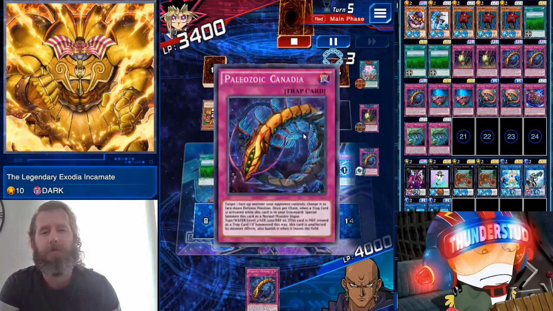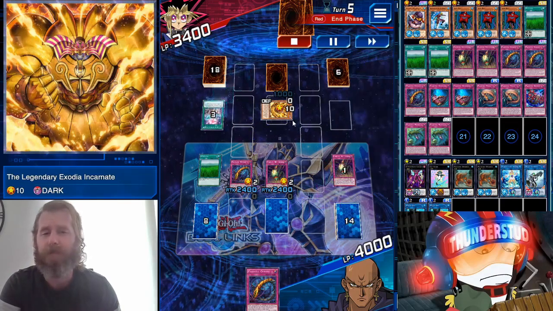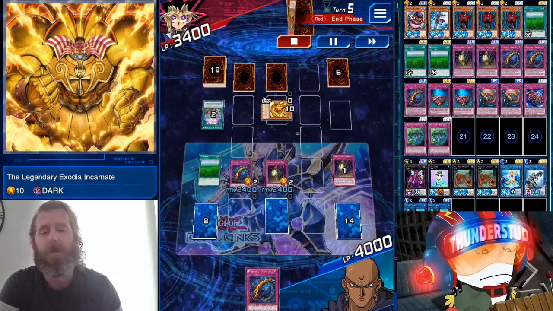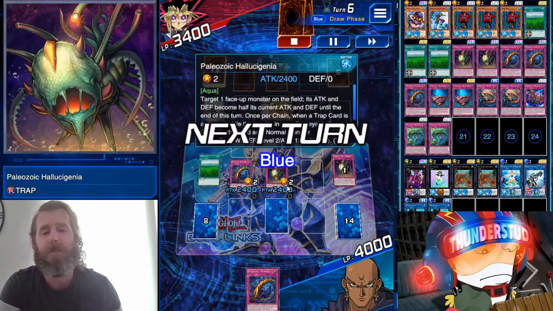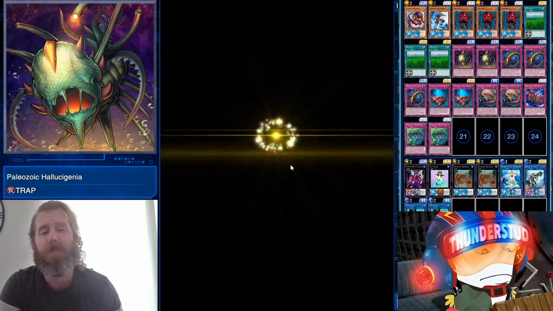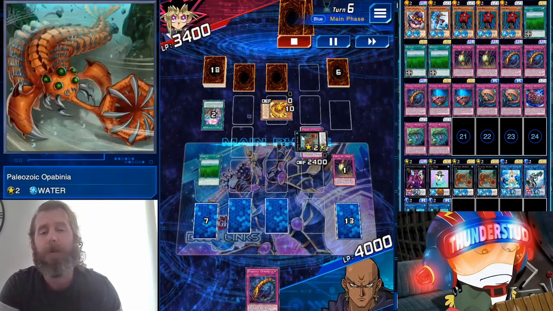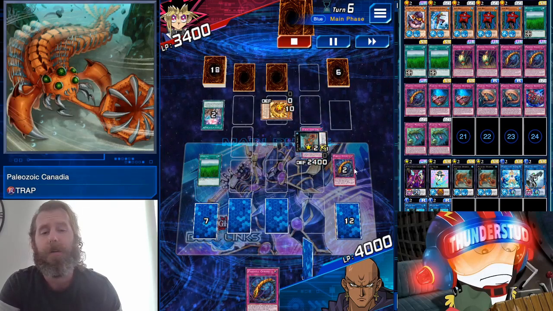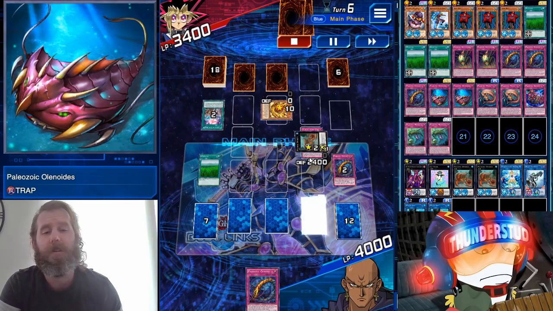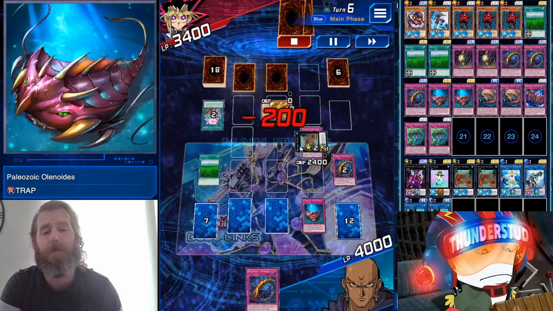That's okay. We're gonna bring out our Canadia with Hallucigenia. I target his monster, obviously does nothing, but we are using Chain Reaction. So here he gets the head back, sets a back row, but we're okay, we're still getting plenty of traps. Marilla is finally an easy to use trap, so we're gonna be confident, we're gonna use Opa. Now we got Olenoid searched, and we're gonna use it from the hand.